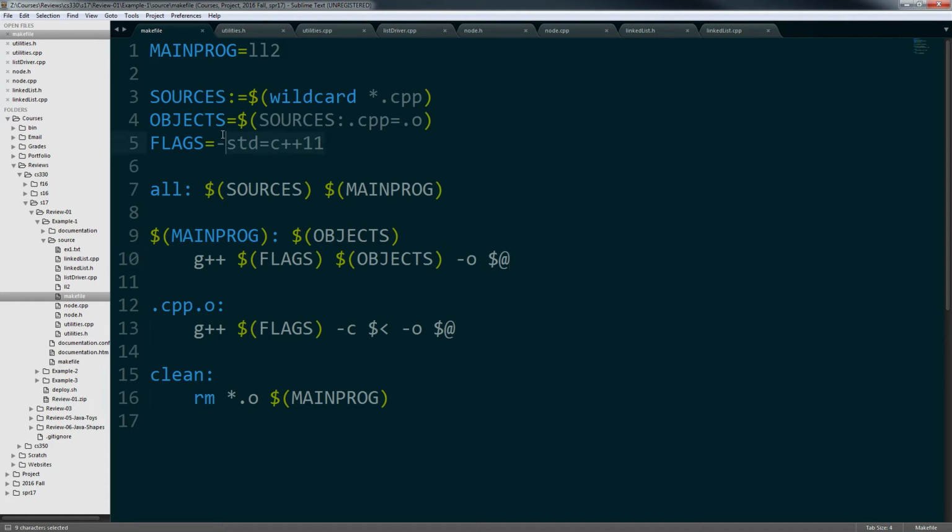Now, a quick note: all of my code makes use of C++11 features, which is something you should be familiar with having taken CS250 here. Make sure you have enabled the C++11 standard in your IDE of choice within the compiler settings. In Code::Blocks, that's under project preferences, compiler settings. In Eclipse, it's somewhere similar. But make sure you have done that. If you get any compilation warnings for these examples, make sure you've enabled that compilation flag. That will be the issue. You can extract these under your CS accounts on the Linux servers and use the makefiles directly there, or under Cygwin or a bash shell, or on your Linux or OS X machines if you're running a Mac.